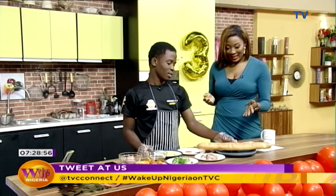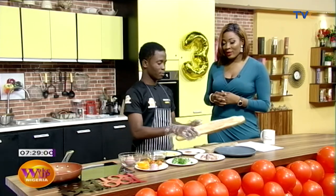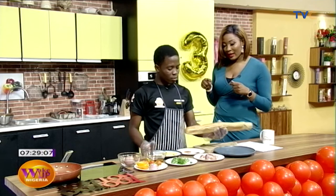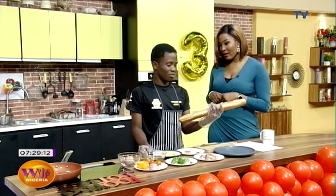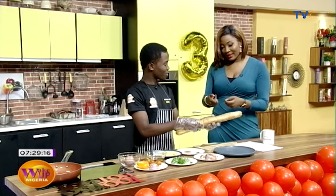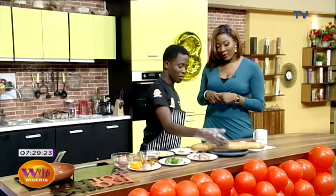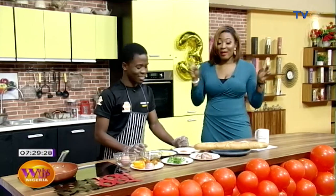What kind of bread is this? It's baguette or French loaf. So when you go to Paris, this is the kind of bread they'll serve you? Exactly. What does it have that our bread doesn't? Texture, size. Our bread is not strong like this. It's just flour.